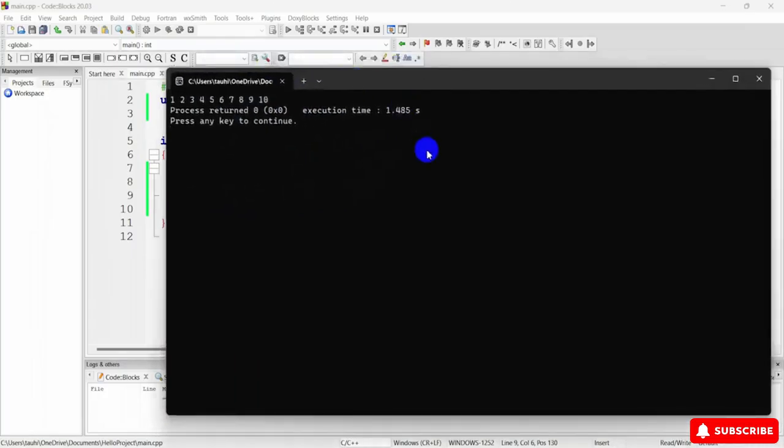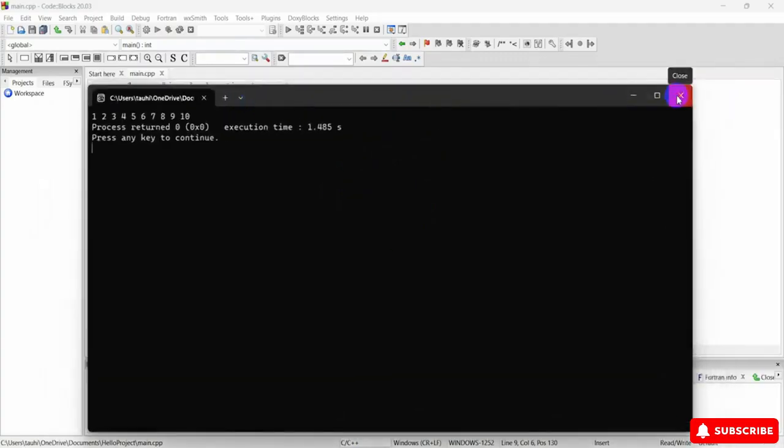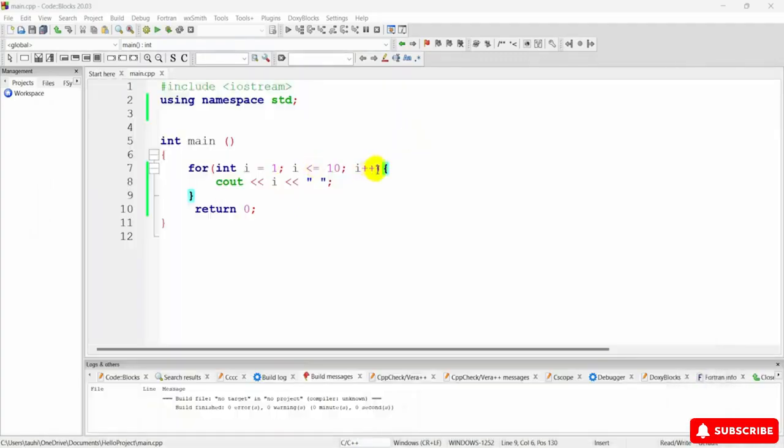Here in this session I'm opening and creating this for loop, and now I change the sign. I'm creating the decrement. I save this code and click the build and run button.